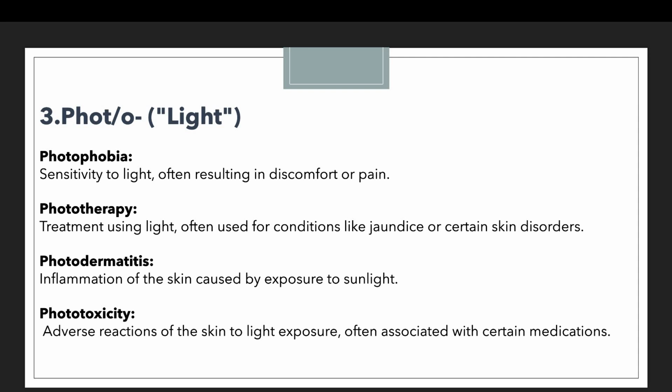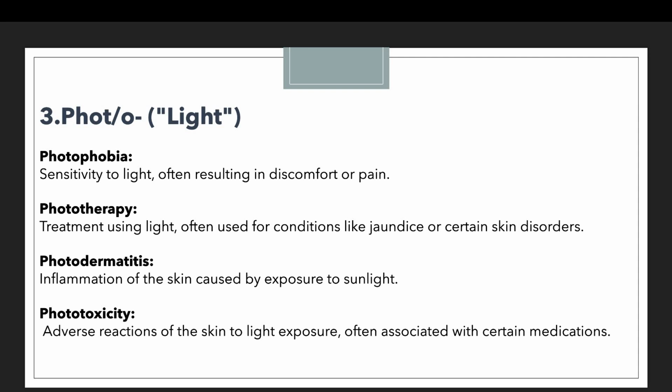The first example is photophobia. Now, what is photophobia? Photophobia is a sensitivity to light, often resulting in discomfort or pain. So yes, there are some patients who are quite sensitive towards light, and they feel discomfort or pain when they are directly exposed to light. So this medical situation is known as photophobia. Photo means light and phobia means a fear of something, or a discomfort or pain. Okay.